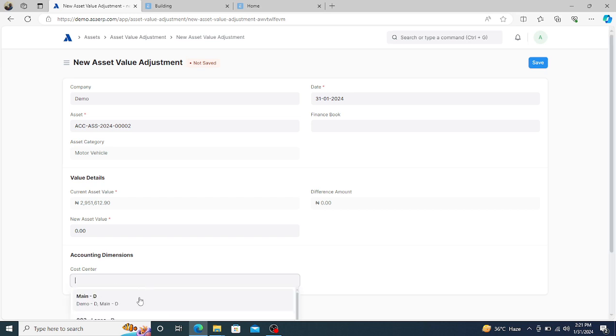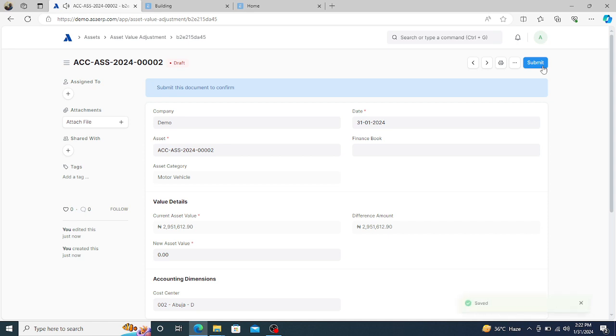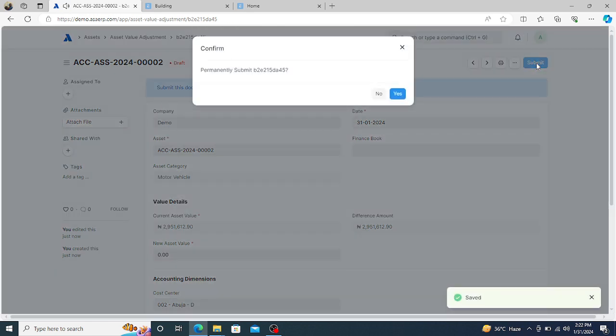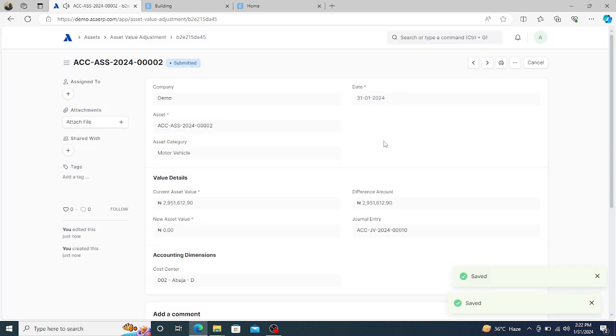Cost center is Abuja, because the asset has been transferred to Abuja before now. Good. So you save and submit. The asset has been revalued.